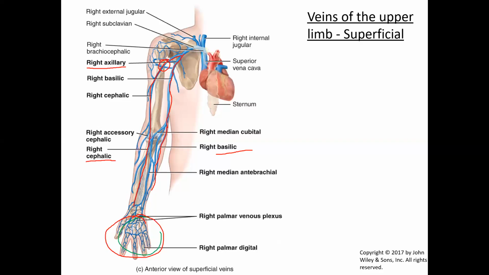And I'll point out one little connector here, and that's the median cubital vein, only because this is very clinically relevant. So on the anterior surface of your elbow joint, the median cubital vein connects your cephalic vein laterally with the basilic vein medially. And this is a very superficial and good-sized vein, the median cubital, which is why this is where you often have blood taken, because it's nice and superficial, really easy to see, very easy to access with a needle, okay?